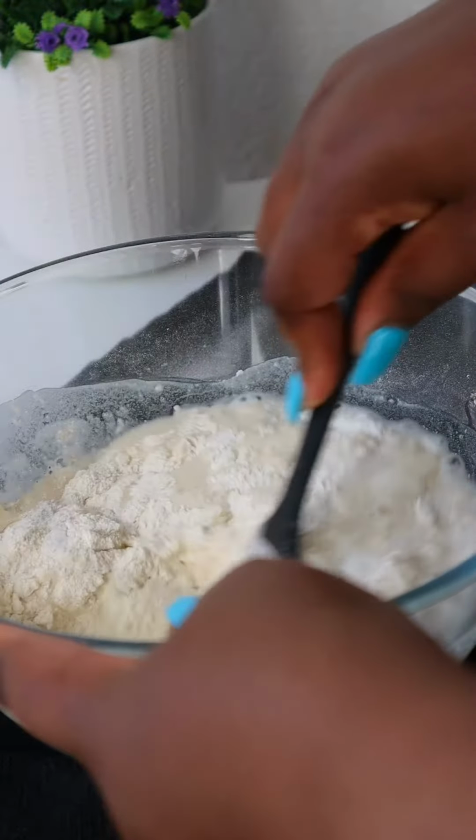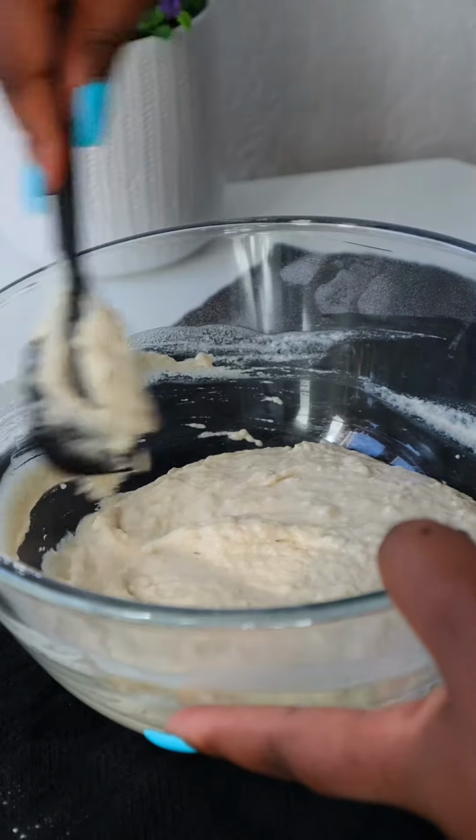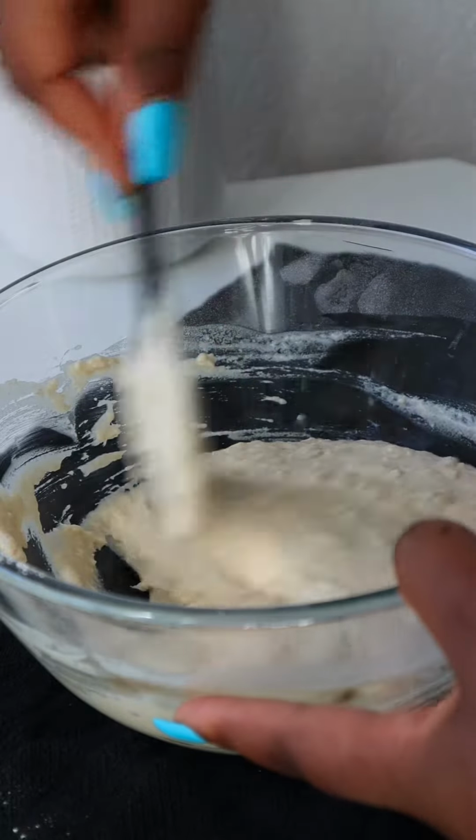Now I'm going to go ahead and mix that through until we get a nice and smooth batter. Then I'm going to cover it with cling film and allow it to rest until it doubles in size.